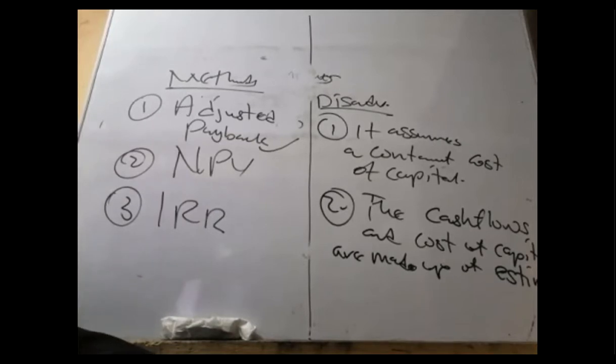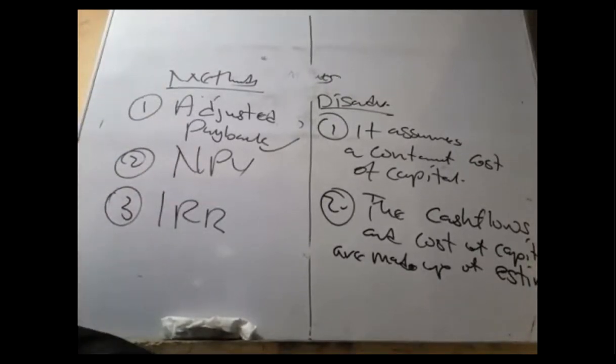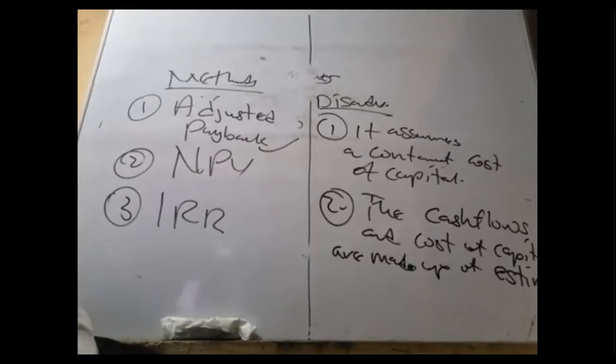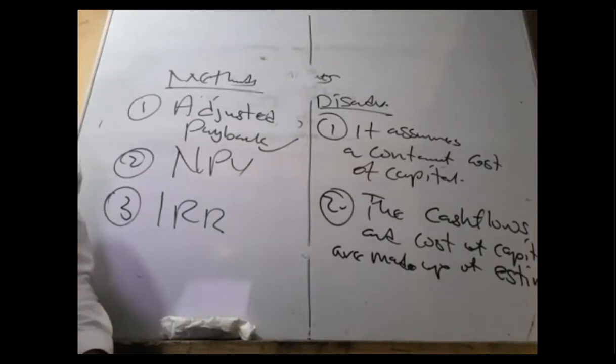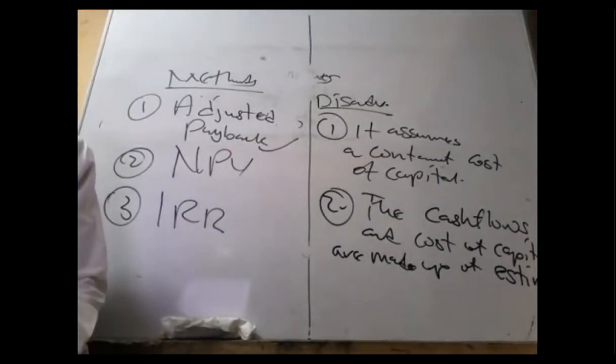Now, the adjusted payback period is the same as the payback, but here we are just going to discount the cash flows. That is the difference. So the cash flow needs to be discounted. That is the main aim. So let's fix a question in here. First, to look at how we can discount the cash flows. Discounted cash flow means you need to find the present value. The present value of it. So let's look at this illustration for the material.